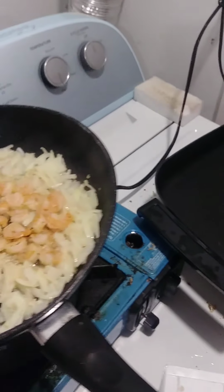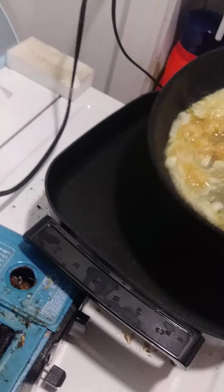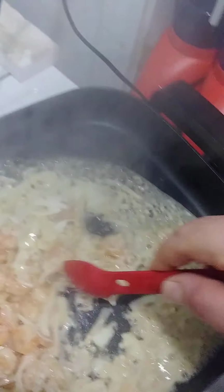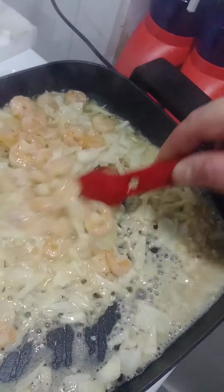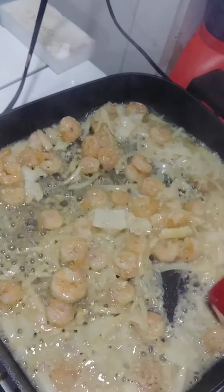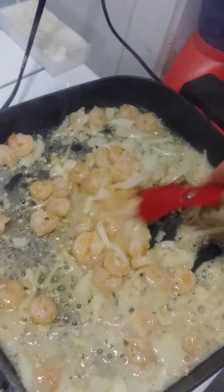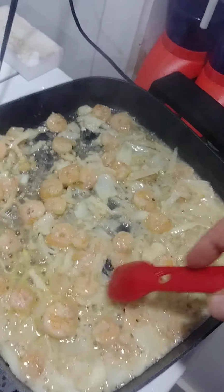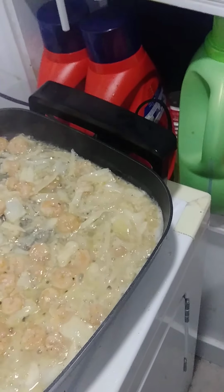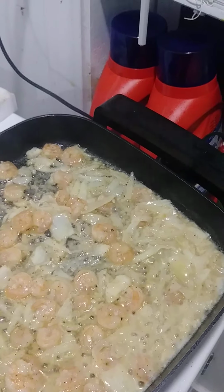All right. We're switching from this one to this one. And we dump the shrimp in with the onions and garlic. Do that, stir around a little bit. Couldn't get that other one to work too good for some reason. Get that shrimp in there. Get them onions cooked up in there good. Looking good. We got our chicken over here waiting. Get that cooked up real good.